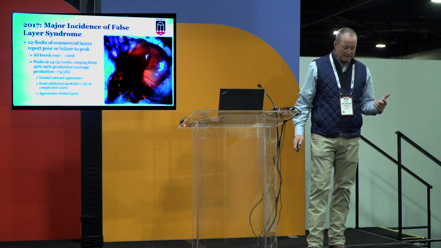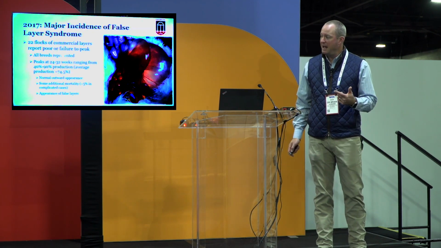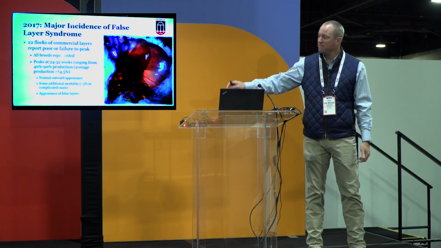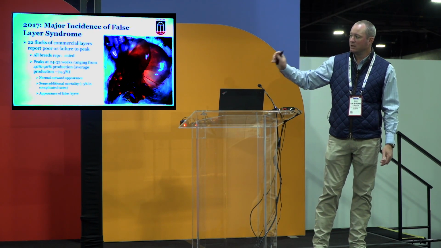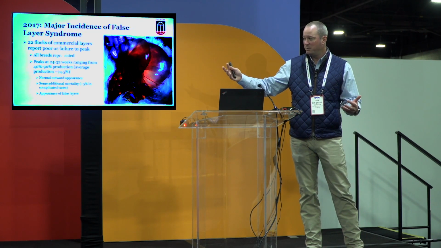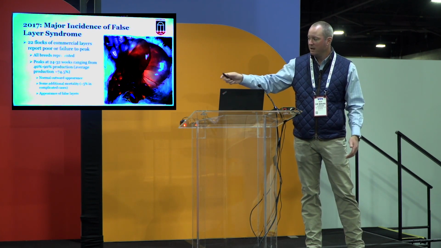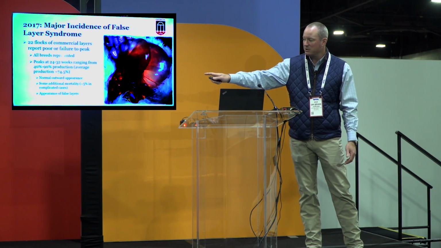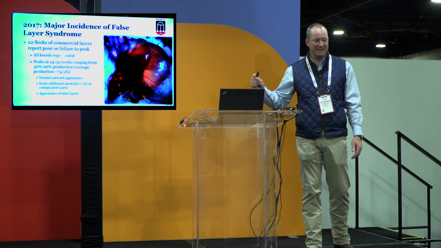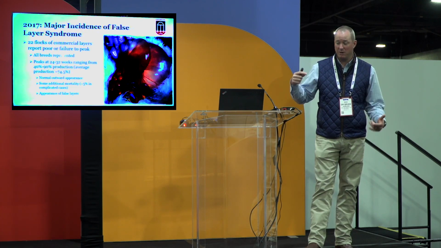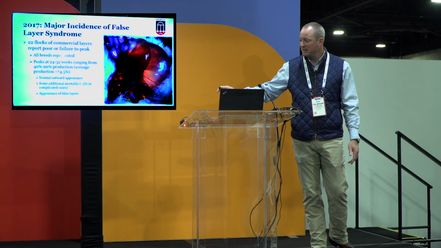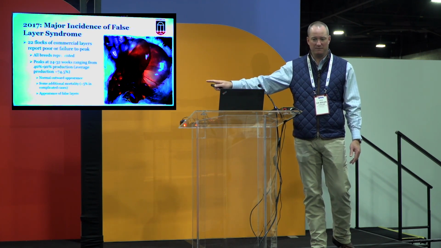So starting in 2017 is when this issue really began, and it actually happened in Canada, not here in the US. So in Canada, there were 22 flocks of commercial layers, all breeds that were used in Canada. The birds were supposed to peak at 24 to 32 weeks, but you look at that production, a 40 to 90% production drop, right? So a significant drop in production, meaning those birds never laid an egg. Again, normal outward appearance, some additional mortality, then these false layer cystic oviducts.